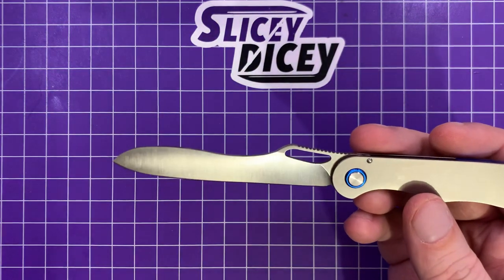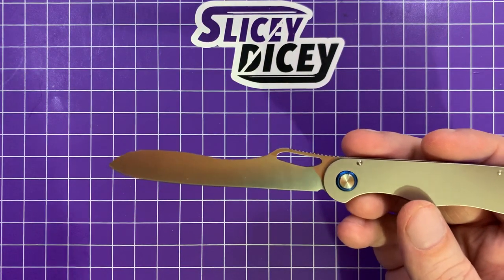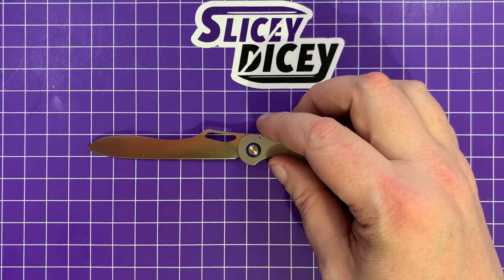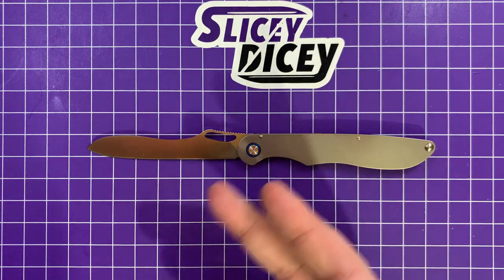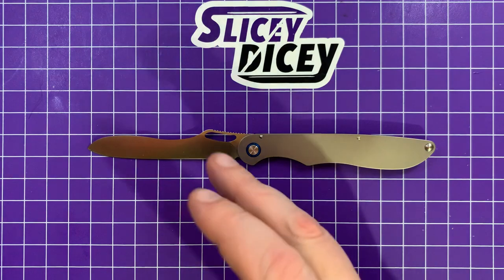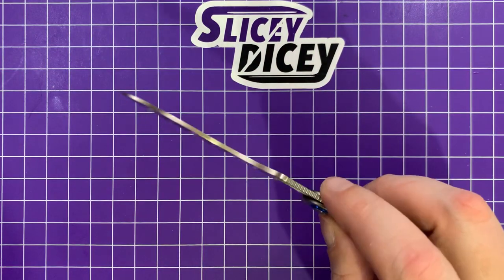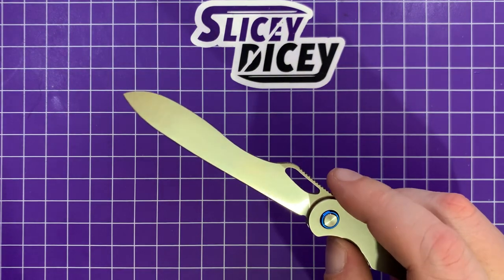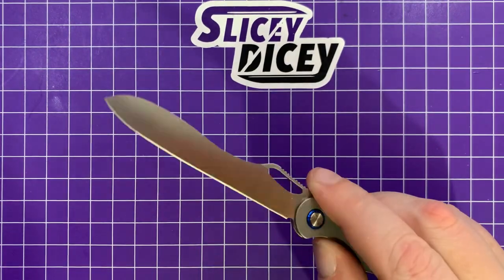Now that blade shape is not pretty — we'll get that out of the way. Nobody's going to say this knife is pretty overall. It's got kind of a platypus — actually someone corrected me — it's an albatross beak. That is definitely an albatross beak. But it is very, very functional for what it's meant to do. Very thin blade stock. It was inspired by French gentleman's knives meant to cut cheese, spread butter, things like that.